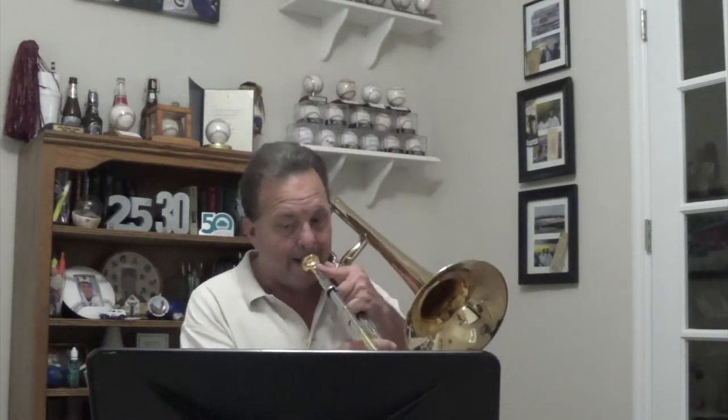I would practice that several times, because the first two measures and the second two measures, and then the second two measures on the next line, are all the same thing. So just getting those two measures, you get all but four measures of the whole song. So spend some time working that out. Just get that till it's very easy.